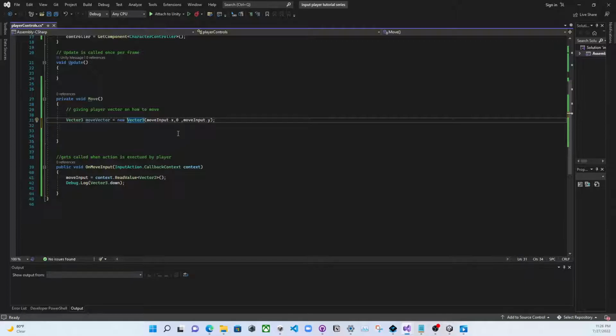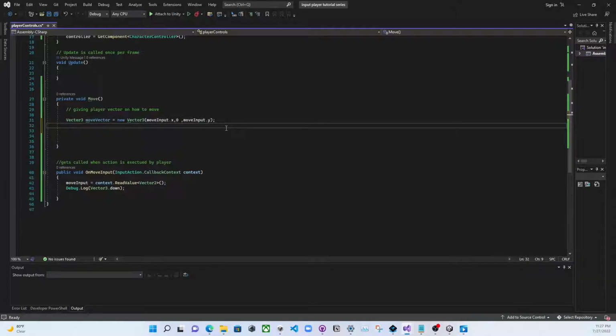So y in Unity is vertical, and x and z are the horizontal plane, right? Yeah. All right. So that's why this is in Z. But anyways, moving on. So we got our vector there, and then we have our move speed.